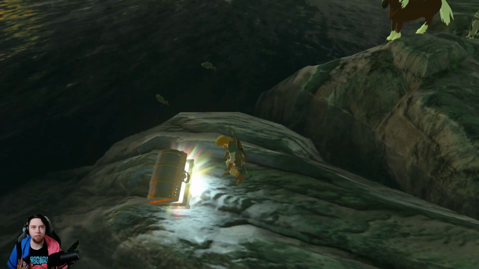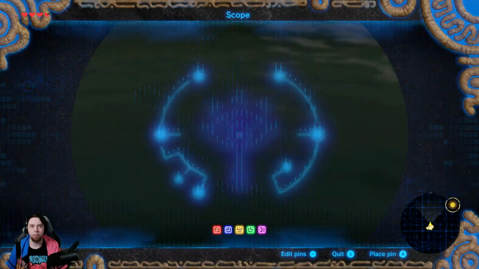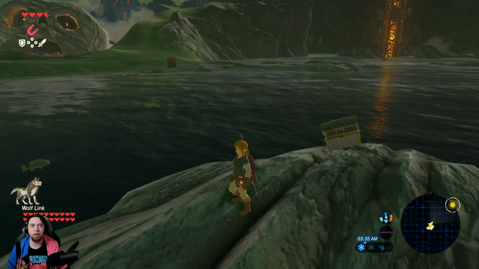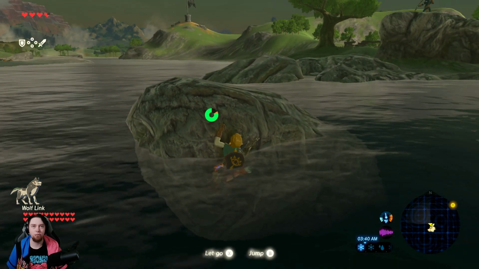Also, Wolflink is on the map, I just noticed. Amber, okay, you stay there. I'm gonna put a mark on the map right where you are. We'll come back for you. Swimming in rivers is not smart in real life.